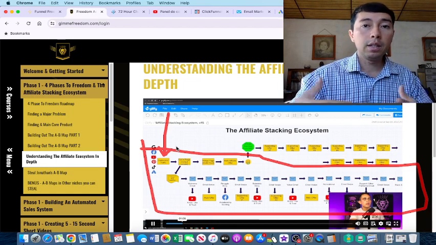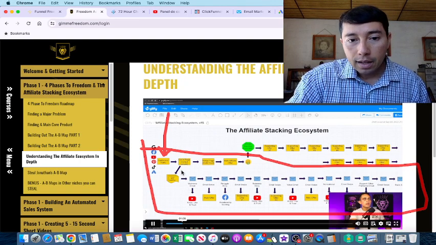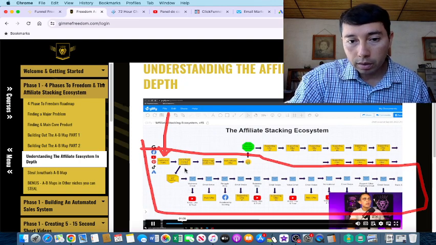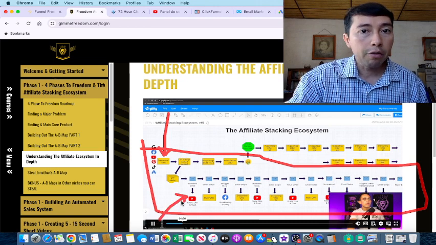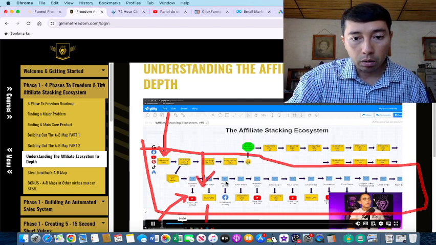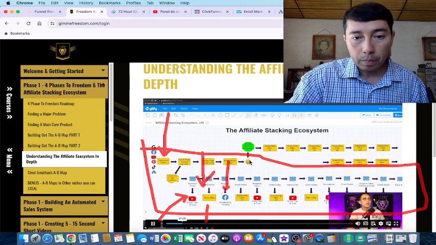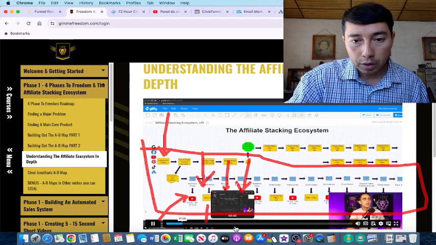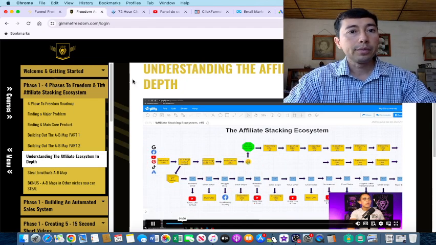The lead magnet is something that you need to give in exchange for the email, and this whole email sequence, for example, to drive traffic to a YouTube video, to promote a main core offer, to drive traffic to a Facebook group, then to promote supporting offers, to drive traffic to another YouTube video.